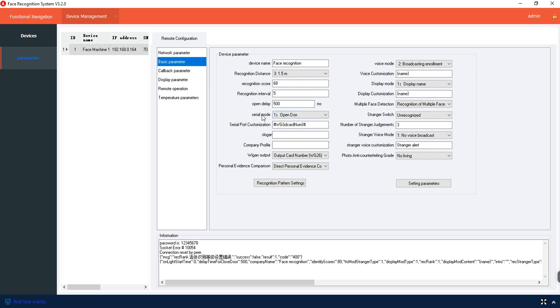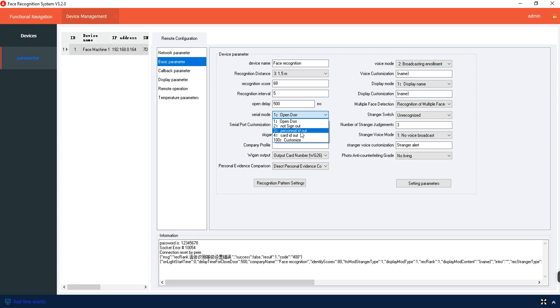For the serial mode parameter, you can select different modes. The first one is open door, which allows the device to control the relay. The second is no signal output, so the device will not control the relay; the relay will be disabled.